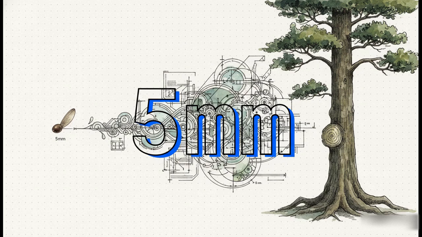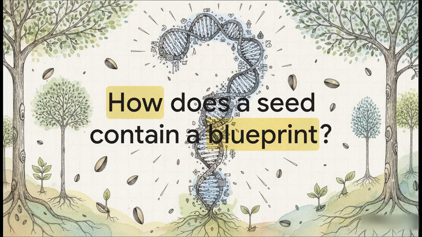5 millimeters. Yet contained entirely within that tiny, minuscule package is the complete, exhaustive blueprint for a towering 20-meter tree. The sheer disparity in scale there is just mind-boggling when you really stop to think about it. And that brings us directly to the central mystery here, right? How? How exactly does a tiny 5-millimeter seed contain the absolute complete blueprint to grow into something so unbelievably massive? How does it seemingly possess the capacity to organize matter, energy, and complex information into a 20-meter giant all on its own?